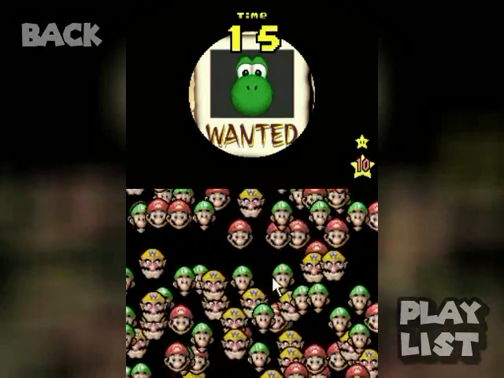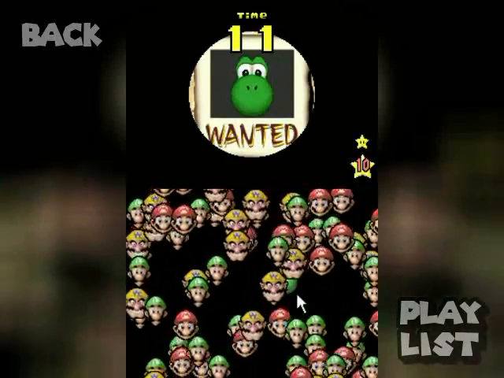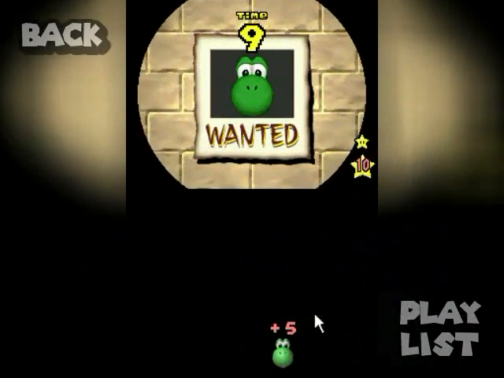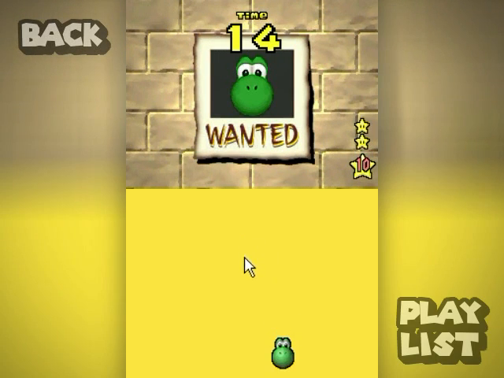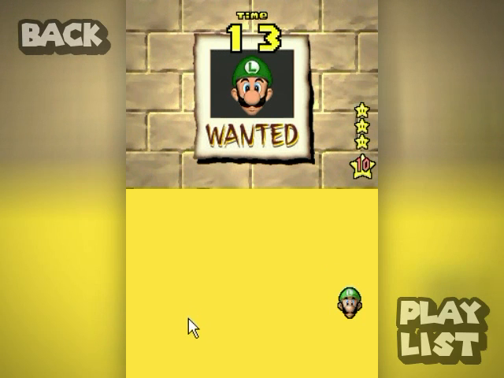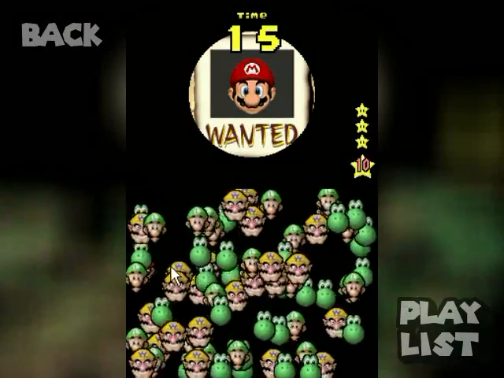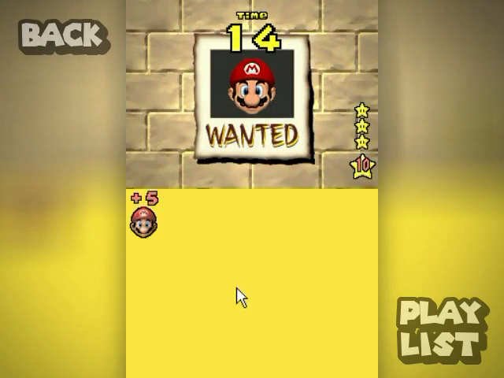And obviously you want to find whoever is up there as fast as possible, because you get 5 seconds per victory. But if you take longer than 5 seconds, you're going to lose time. That's how you lose the game. This is probably easier on a larger DS screen. But that's how it goes.